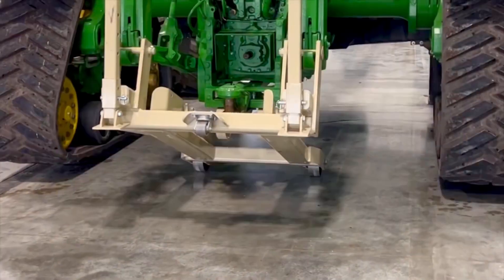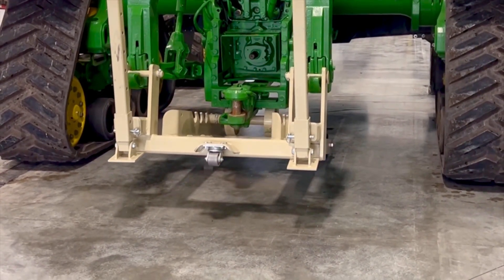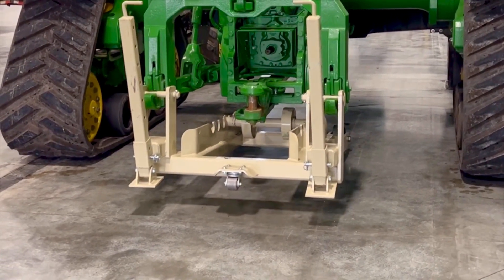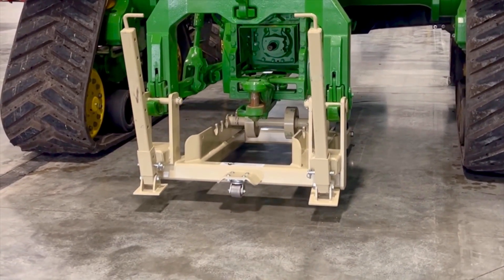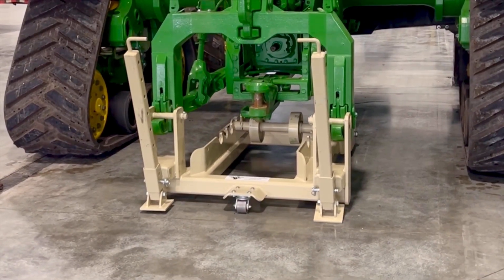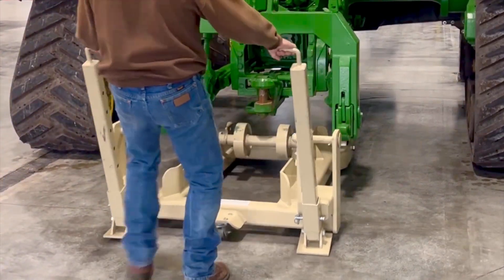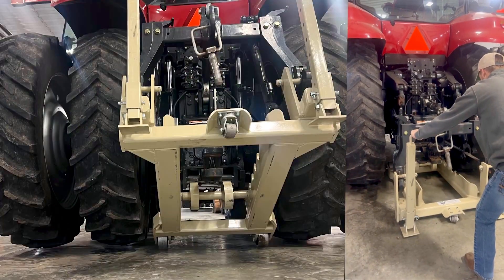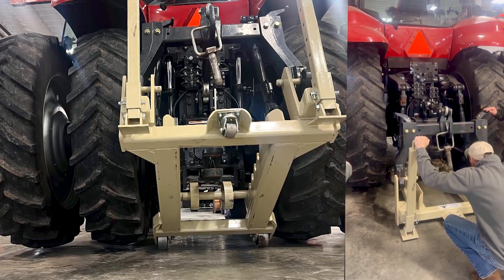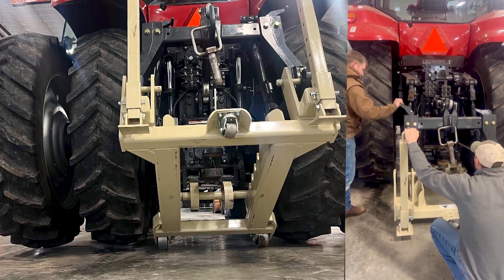You do need a minimum drawbar clearance of a little over 15 inches to make that work. The cool part is it makes simple work of whether you're changing tracks, checking bogey wheels like these guys were doing here before they swapped tracks, or changing duals, or probably the biggest thing — any kind of service work on the back of a tractor. It's a safe, stable way to support the back of the tractor while you're underneath working. And there's no load on the hydraulic system because once you get it raised and it's sitting on the jacks, there's essentially no weight on the three-point.